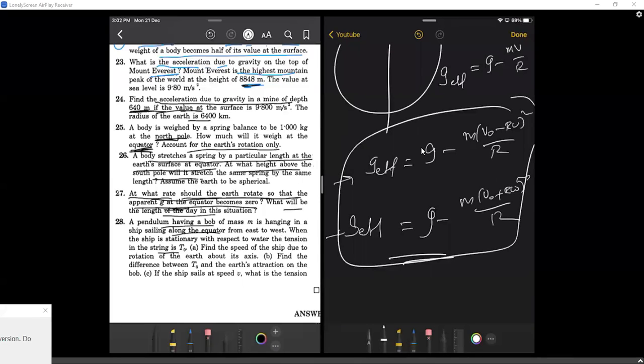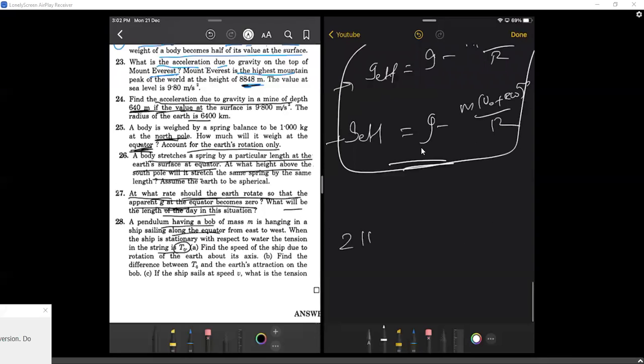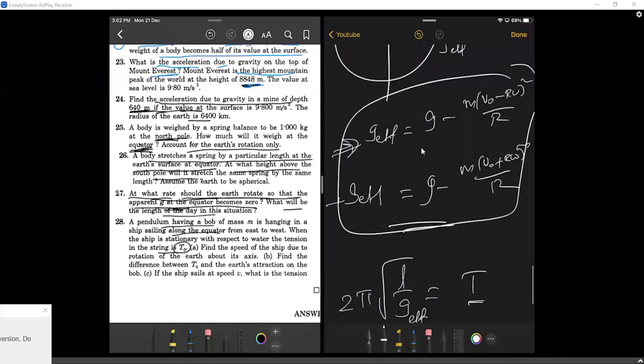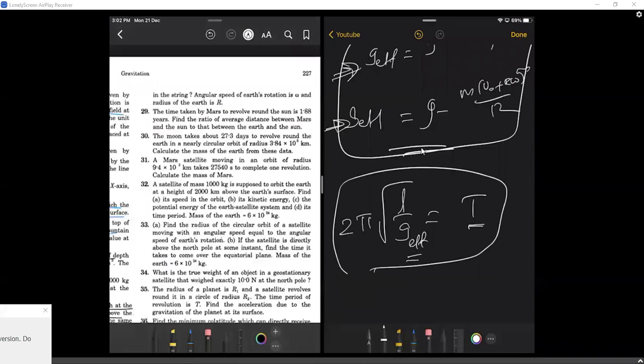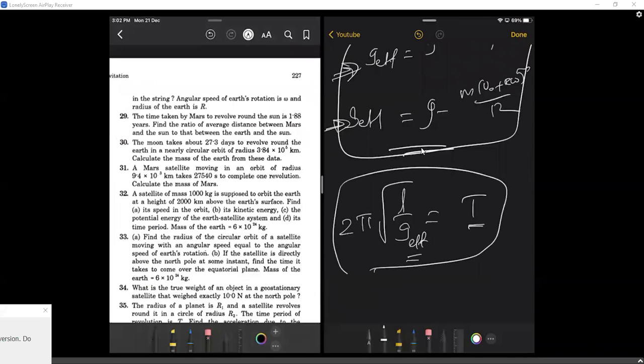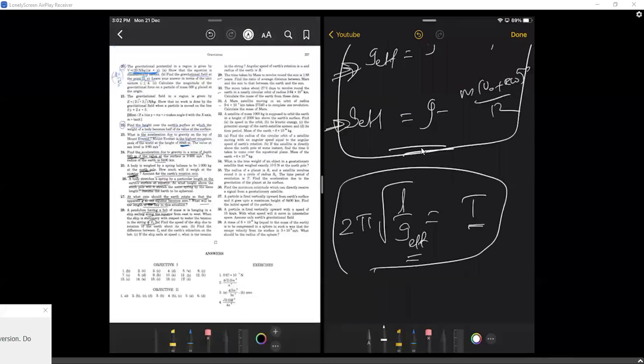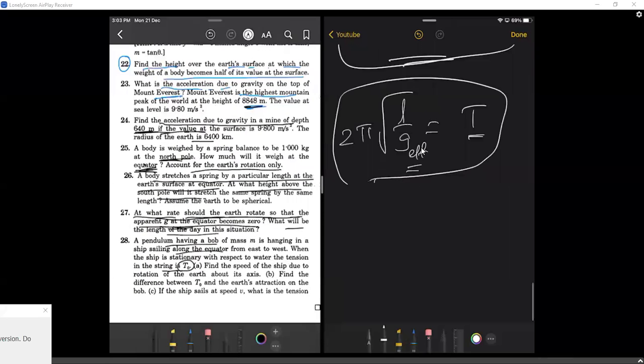And he's asking about the time period and all. You don't know the time periods for now. For now, just remember the formula. You might have seen this formula in school: 2 pi root over L by G. That is the time period for a simple pendulum. Here you need to put the G effective. What are the G effectives that you are getting in both the cases, case 1 and case 2? That is how you basically solve these kind of problems. From the next problem onwards, it's a different thing. 29, 30, 31 are different problems. But I just wanted to discuss the G effective problems today.